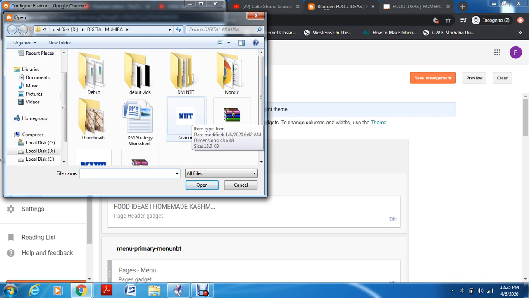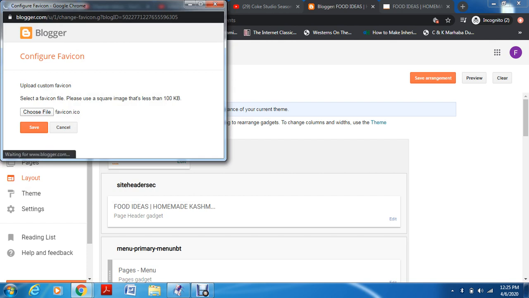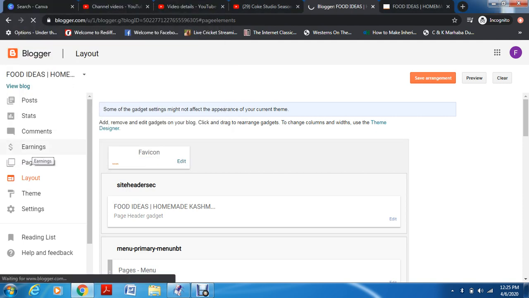And now that you have created a blog, and I would really hope some of you have created your own blogs, and one of you probably must have also purchased your domain name, the next step would be for you to install your own favicon. If you have a logo, very good. If you don't have a logo, you can even convert a text into a favicon, download it, and then install it like I am doing right now. So this is what you do, and then you upload it, and then you save it.